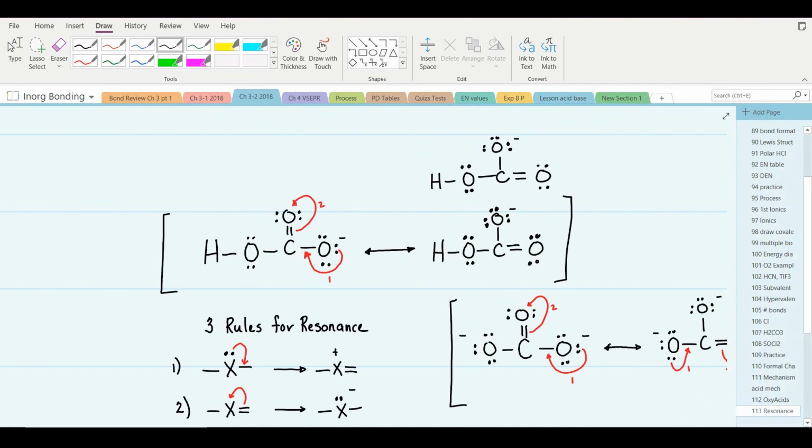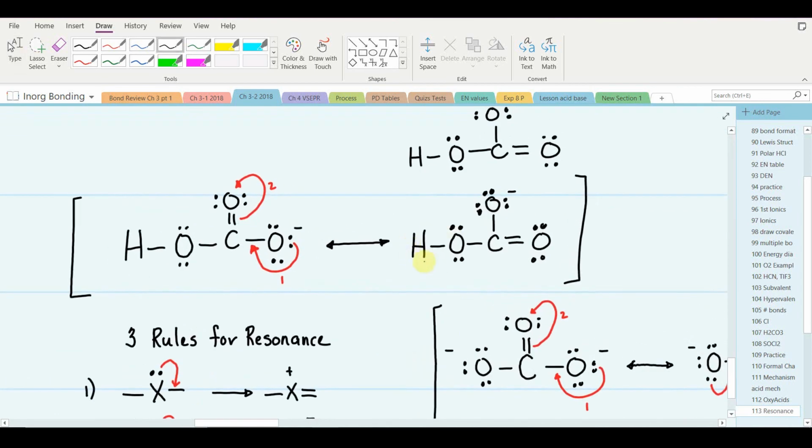I want to revisit the resonance structures of bicarbonate ion for just a minute to alert you to an error that I see students making from time to time. Hopefully you can avoid making this error. Sometimes I see students thinking they need to somehow include hydroxyl oxygens in sharing the negative charge in a resonance structure. So they'll draw something like this. What I'm drawing doesn't exactly make sense to me, but here's what I'm seeing. Sometimes they'll take a pair of electrons and bring it down towards this other oxygen, the hydroxyl oxygen.